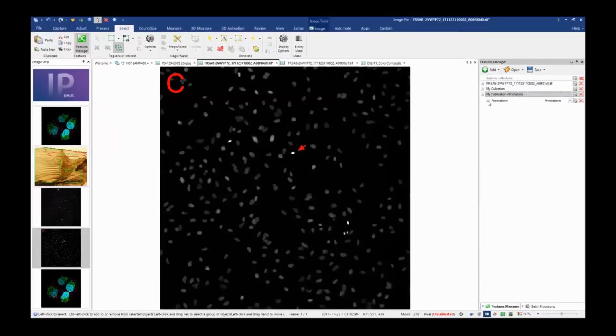And here we can see my publication annotation. So I might, for example, want to restore, let's clear everything off first. I might want to restore my letter C, one of my arrows. Once I've restored these features, I can move them, place them where I want, and I can make annotating each image a very low labor enterprise.